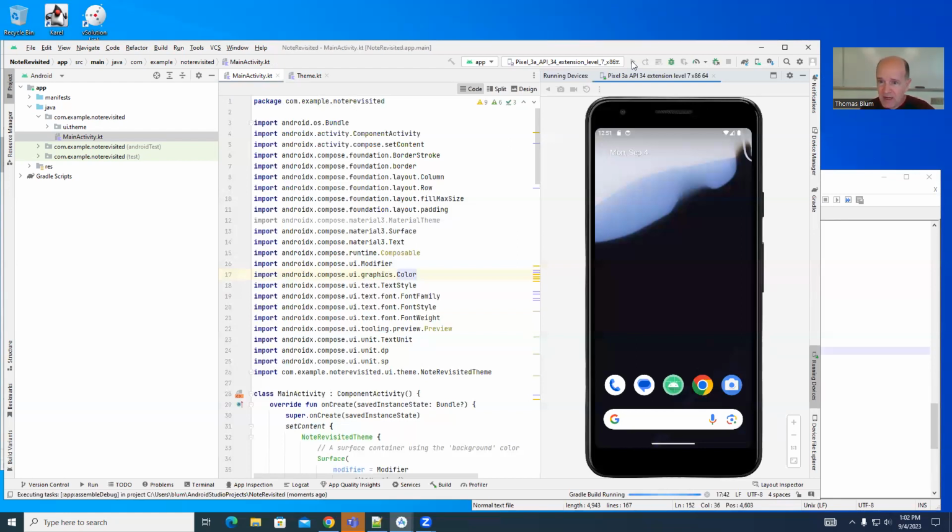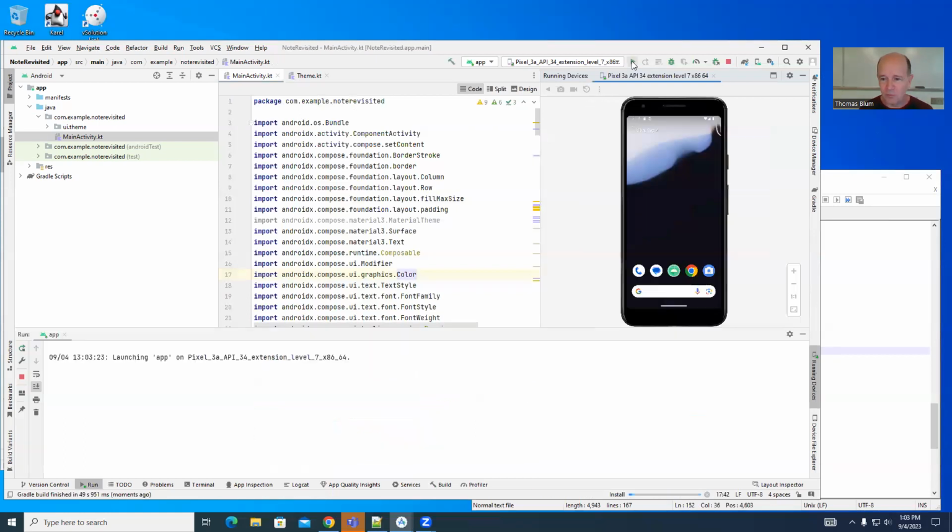And the new name of the new project, as far as I could tell, appeared in 4 places: in the package, in the import of the theme that was also created, and 2 invocations of that theme, one in the setContent of the onCreate of the main activity, and another one in the preview. And now if this Gradle will build, we'll see if it actually runs.